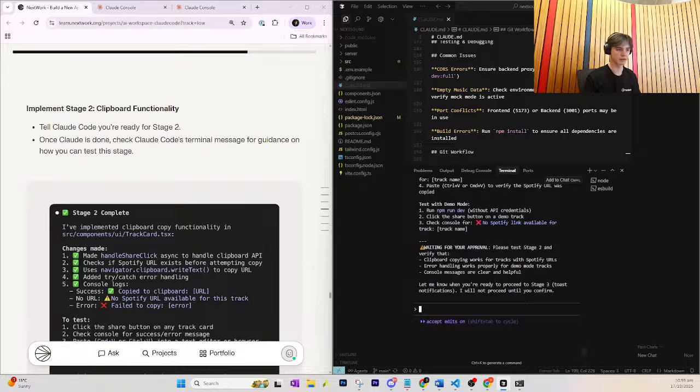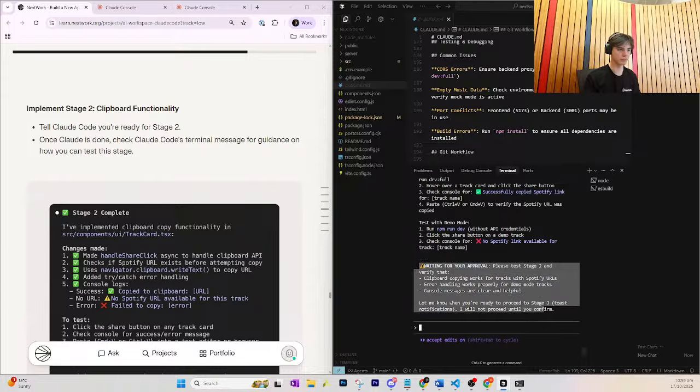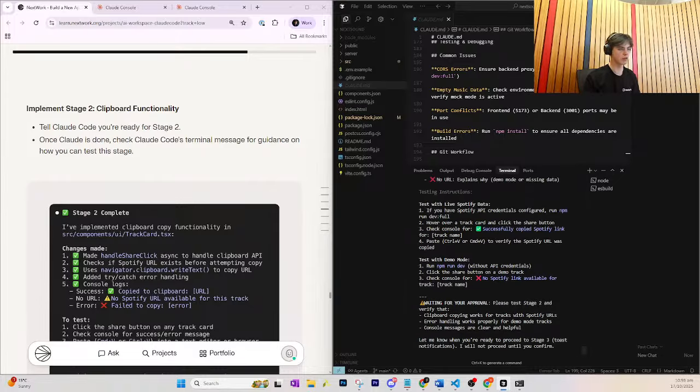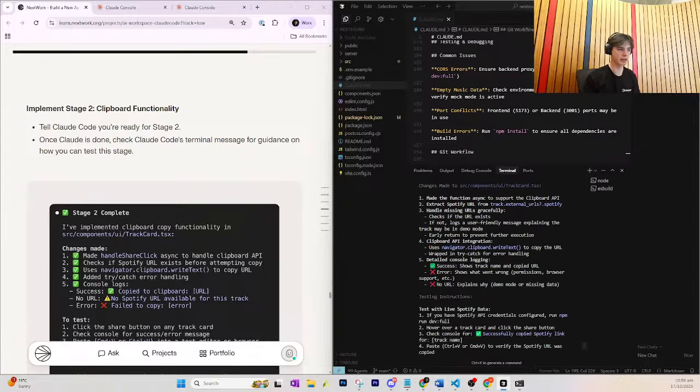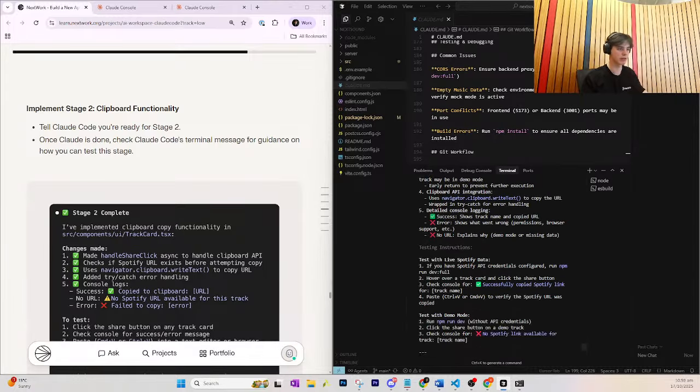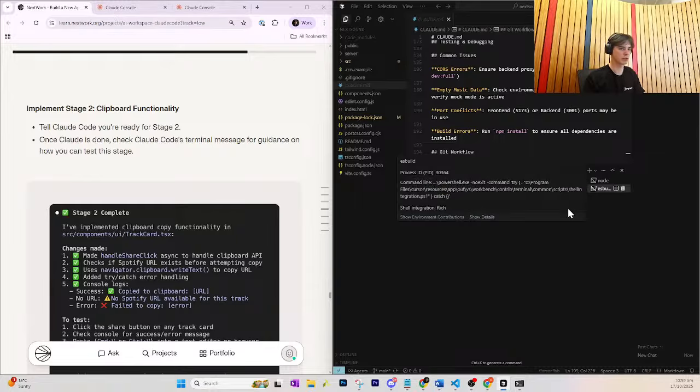So let's do that. So please test stage 2. So it's finished implementing it now, and so testing instructions. Let's have a look at the web app. So I'll just restart it again.